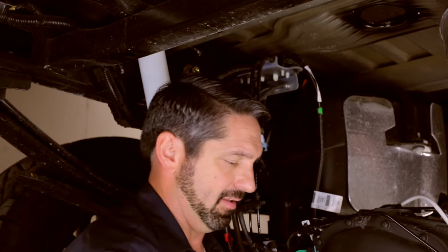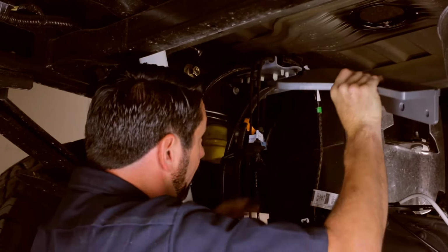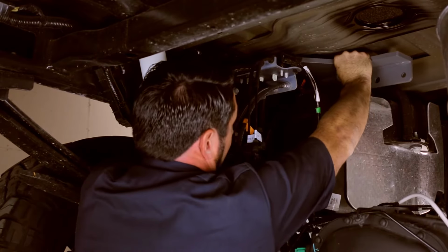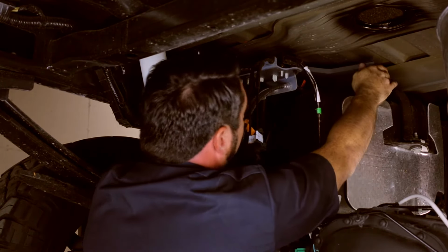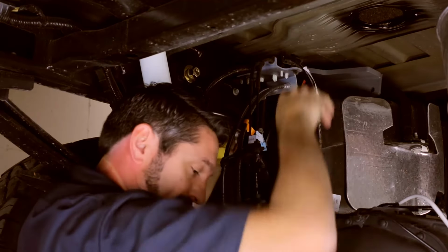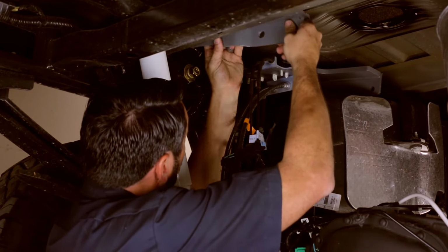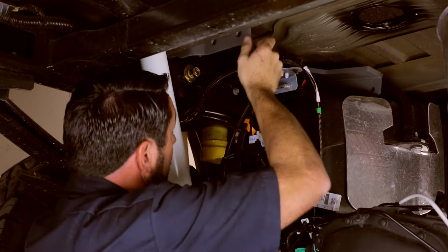We'll begin our crossmember bracket placement with the driver's side. We'll take that front driver's side bracket, place it up over the top of the fuel tank and the electrical harness. Be sure you're on top of the inboard and outboard plates and place it into position. Then we'll do the driver's side rear. Again, over the inboard and outboard plates. And then we'll repeat that for the passenger side.